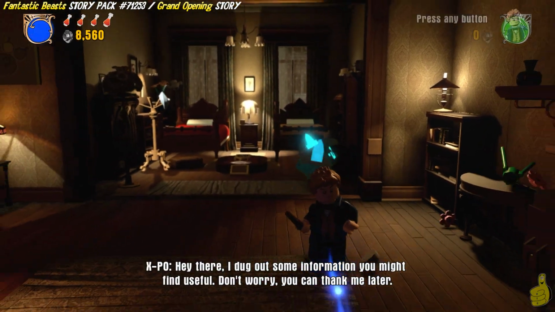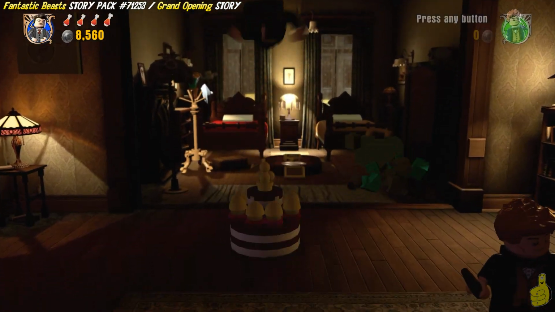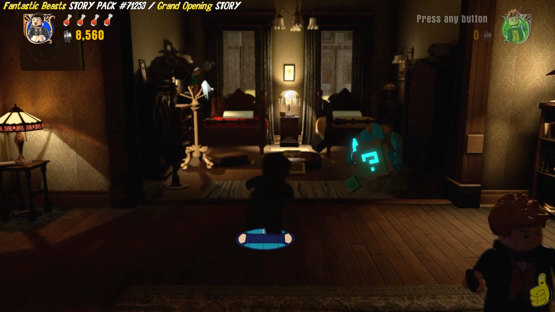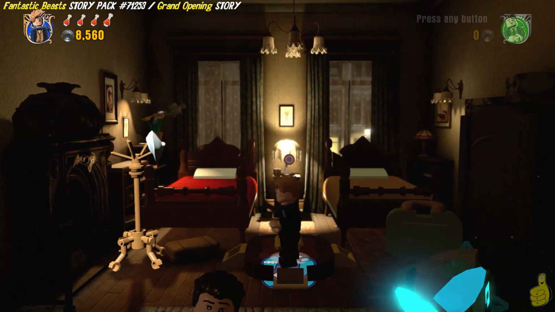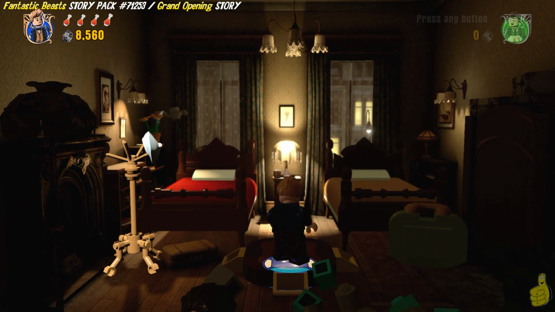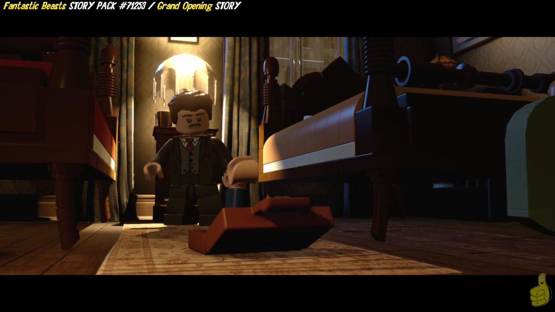But all right. Let's see here. What is next? We've got to go and check out this. Oh, and talk about butt slam. This cake slam is amazing. But we got to use Newt and walk up to the old Fantastic Beast case here. And we'll go ahead and hop on in. Huh? See what's cracking.